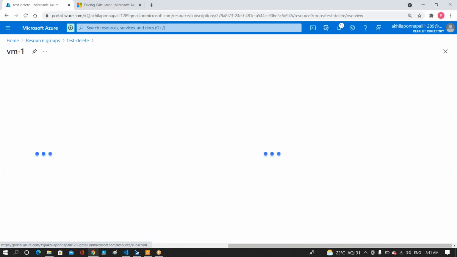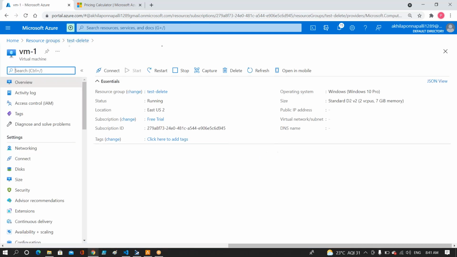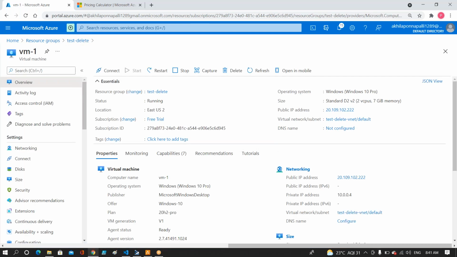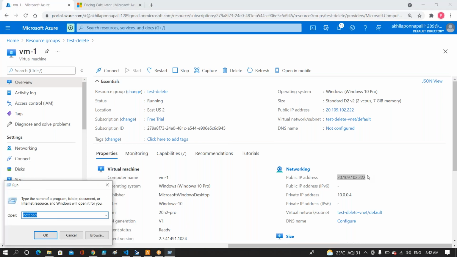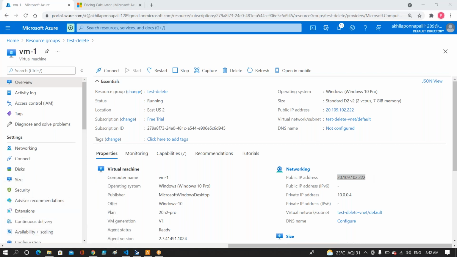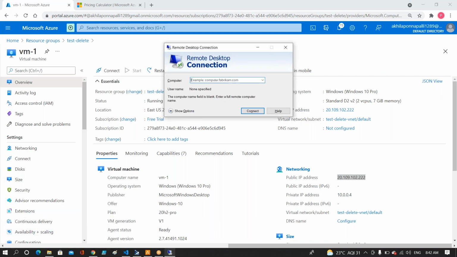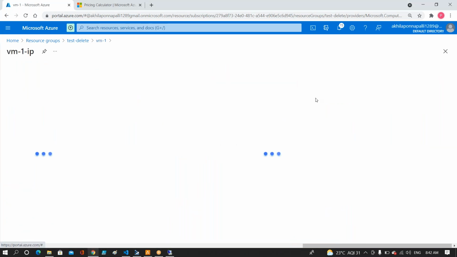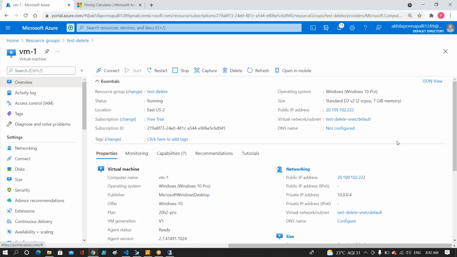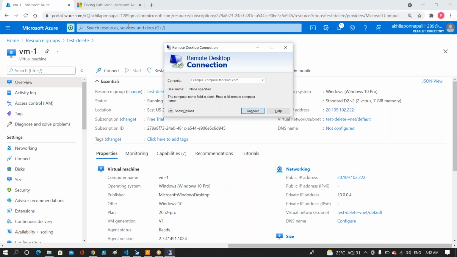How I'm doing this and all that stuff, we are again going to discuss. But today's class is about file share, so let's focus on that. I have a virtual machine out here, and I am taking the IP of this virtual machine, because this is, let's say, the address of that machine, and I want to connect to it. So I'll put this IP here and go ahead and connect.